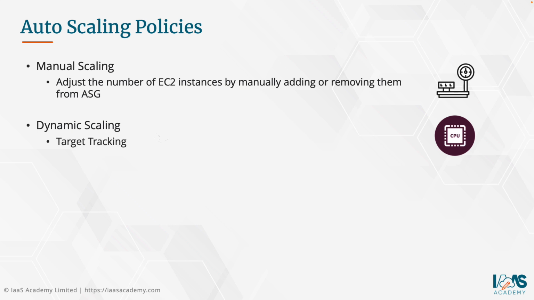You've got something called target tracking, which is a bit like a home thermostat where it automatically scales the capacity of your auto scaling group based on a target metric value. This allows the application to maintain optimal performance and cost efficiency without manual intervention. To give you an example, the way our home thermostat works is that, let's say you set it to 18 degrees, and you have a situation where it's getting warmer. The house or your flat is heating up a bit. What's going to happen is the thermostat's going to stop the heating, shut the heating down so that the temperature will drop down to 18 degrees.